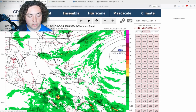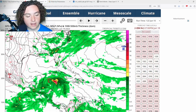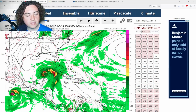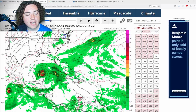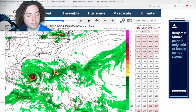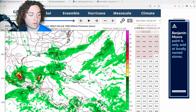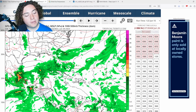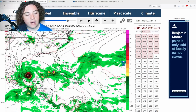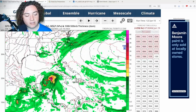And now we're going to go ahead and go to the 12Z. And this, for the 16th, you see things starting to organize, develop rather quickly. Then you get to the Yucatan Strait, potentially making landfall in Cancun. But this just hugs the coast of Mexico through most of its run, and then makes landfall essentially near Veracruz, which, I'll be honest with you, based off of everything I'm seeing, I don't think a path like this would be very realistic.